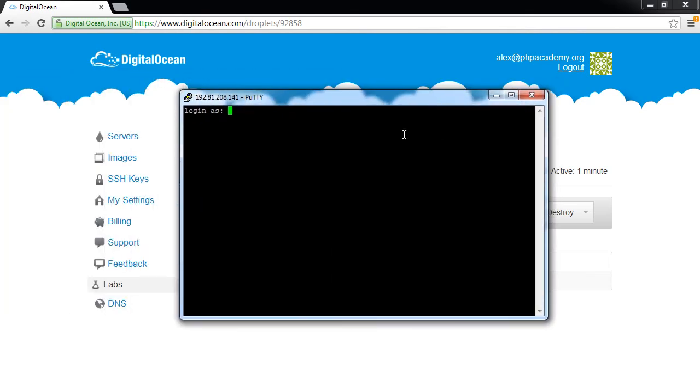So we need to log in as root and then supply a password. So you'll have this come over to you by email. So I'm just going to go ahead and check my email. Lovely. So I've received an email, and if you're following along with this as you go, you'll have received an email too. So I'm going to log in as root, and then it will prompt you for a password. So the password here, I'm just going to go ahead and type this in.